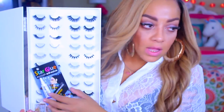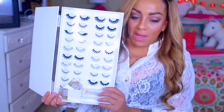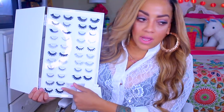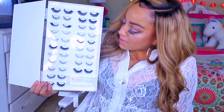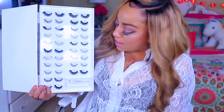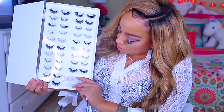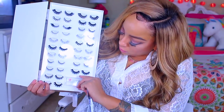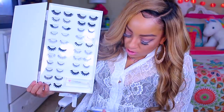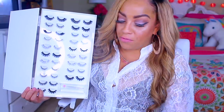Do you see this? This is so nice. You get all these lashes — you get 20 pairs of lashes. And this is so cute because you also get a tweezer inside of here. It has this magnetic case that goes over it so you can keep your tweezers or your spare glue. And you also get some strip glue with it — I was like shut the front door, this is so awesome.